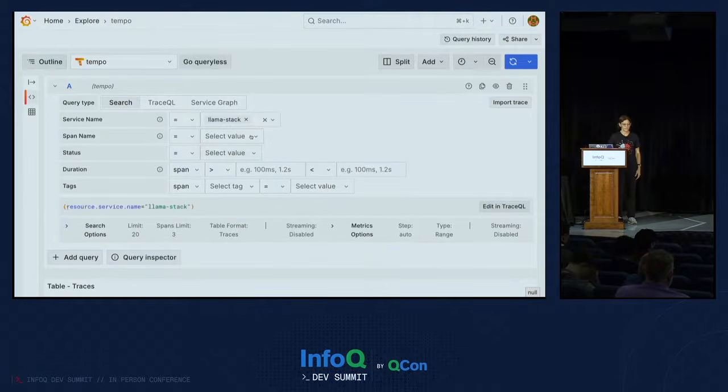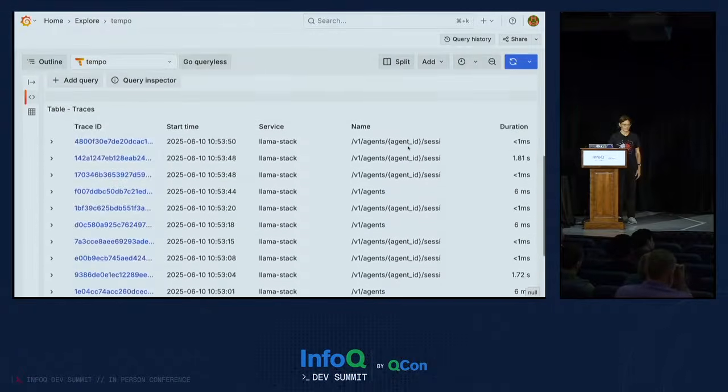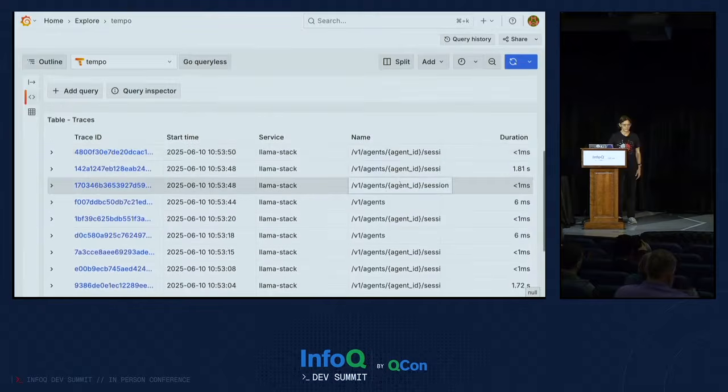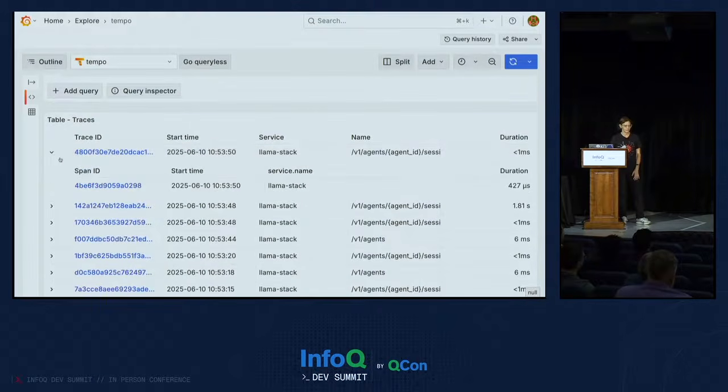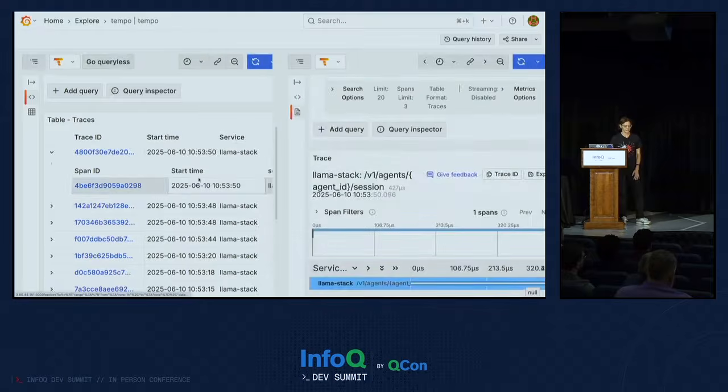I can choose Llama Stack, but I don't have to. It's the only thing running. And you can see that with my workload that is using agents and tools, you're going to be able to see all of the information that you might want.